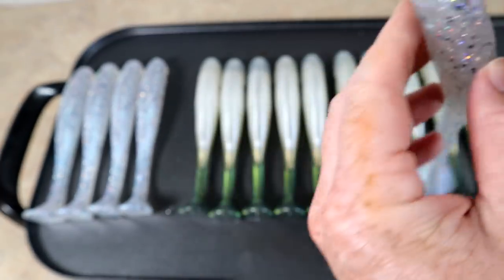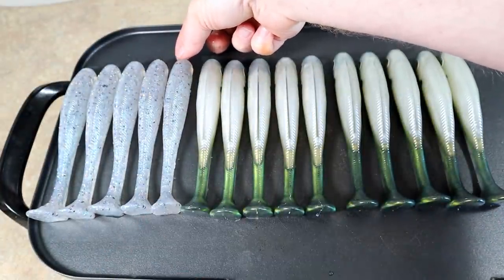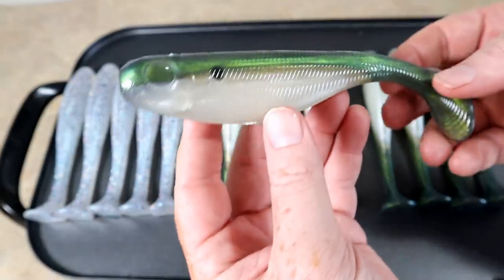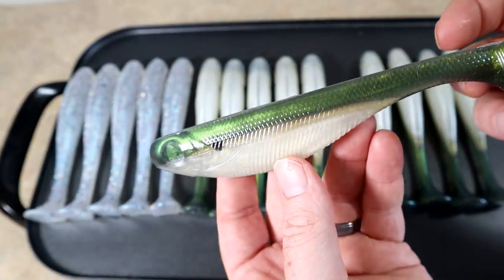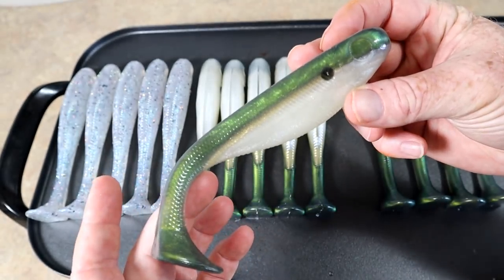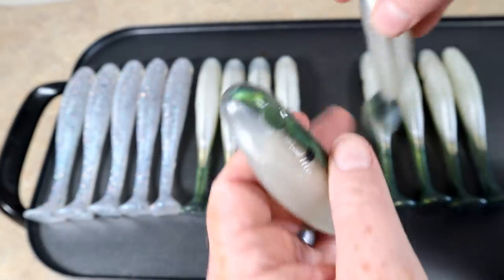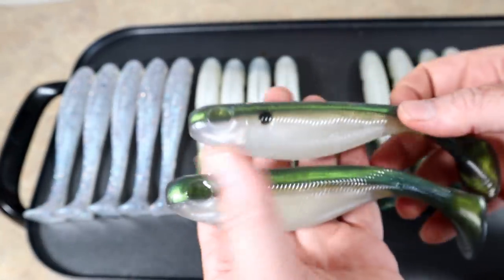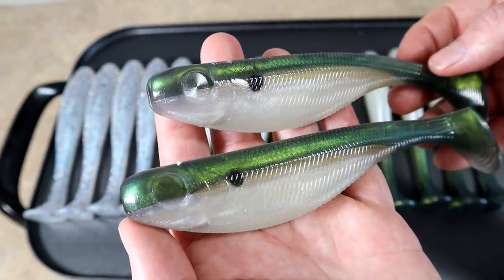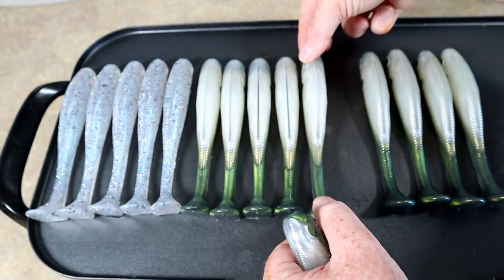Here's everything — those are the baits we just looked at, the candy shad or whatever I'd call it. Super cool, especially in person. And then we have probably my best-selling color: the green color shift shad with the hand-poured dot. That's just so good. These were poured maybe an hour apart — just awesome, super cool colors.